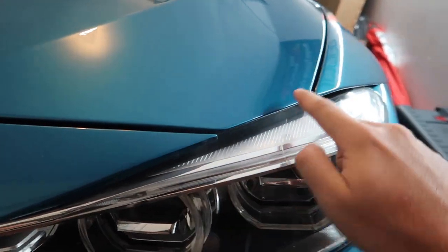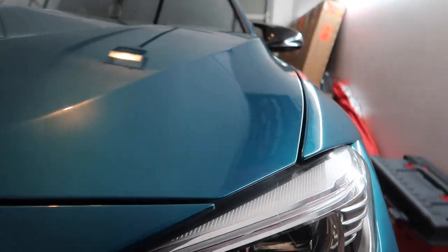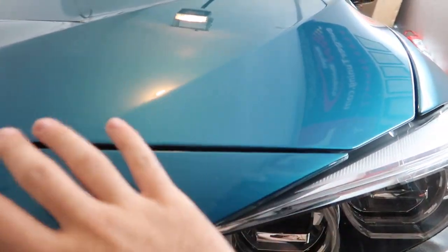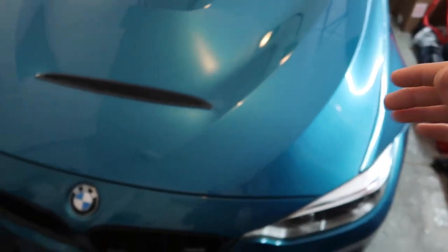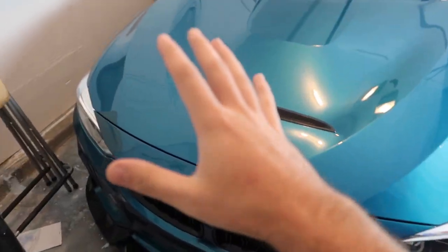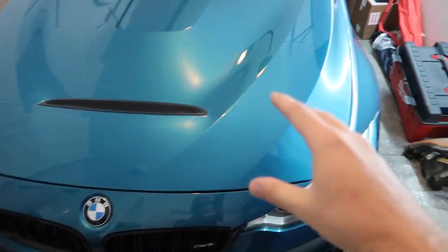And as you guys can see from the paint, it is literally, I'm putting it in this light so you guys can tell all the imperfections. It is literally 100% identical. Like, you cannot tell there's any difference or if this was ever repainted, which is super nice. And just to put it out there, guys, they didn't sand down my bumper, sand down my fender, and blend it at all. All they did was paint the hood and slap it on the car, and that's how good the color match is.